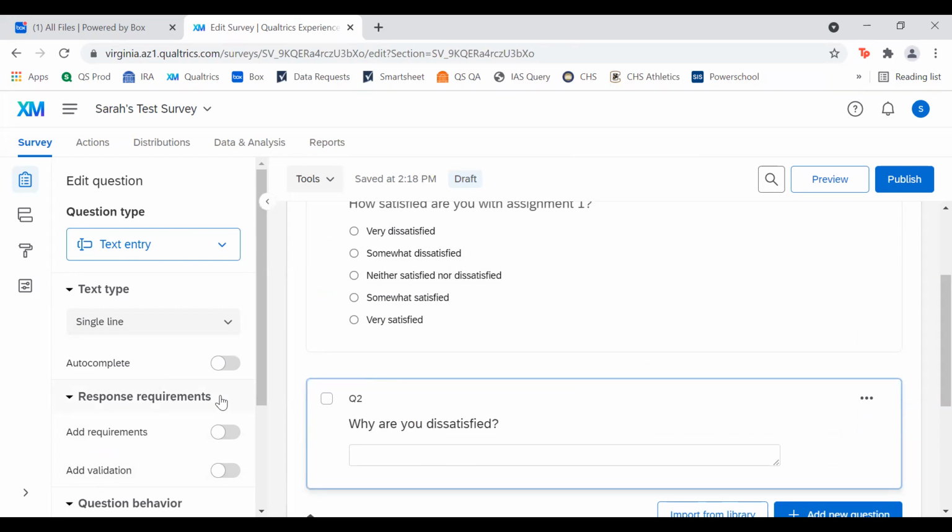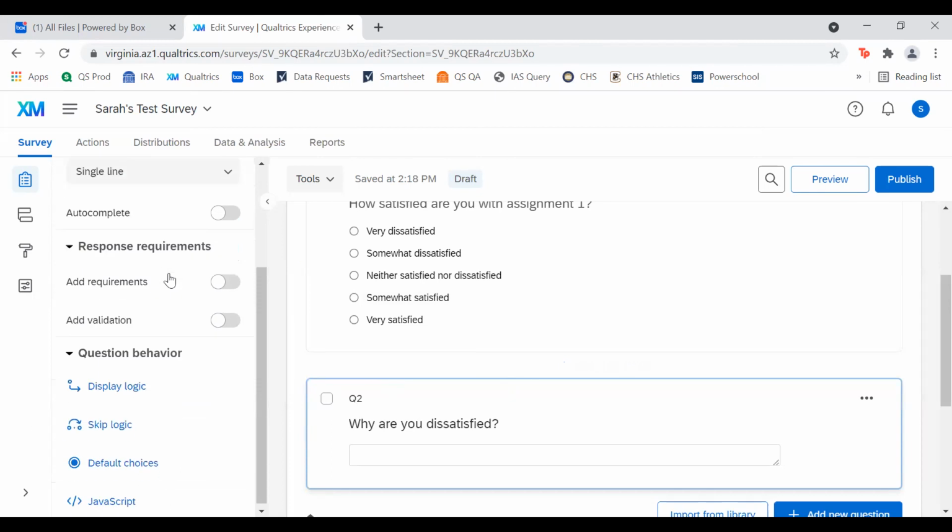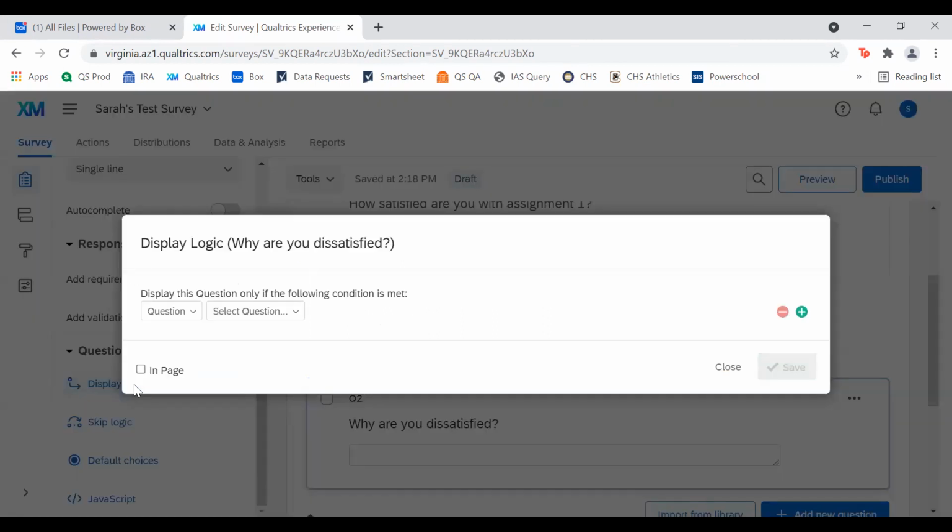That's anytime you want students who answered a question in one particular way to receive the follow-up or not receive the follow-up. Anytime you want to change anything about your question, scroll down here on the left. Branching, or this way of determining who sees the question or not, is called display logic in Qualtrics.